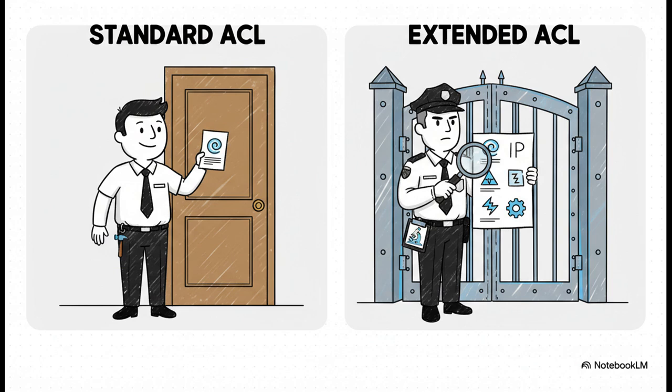On the other side, you've got extended ACLs. Now, this is your specialist. This is the bouncer in the suit with the earpiece. It's incredibly detailed. It checks where you're from, where you're going, the type of traffic like web or email, and even the specific door or port that it's trying to use. This gives you incredibly precise control over your network.